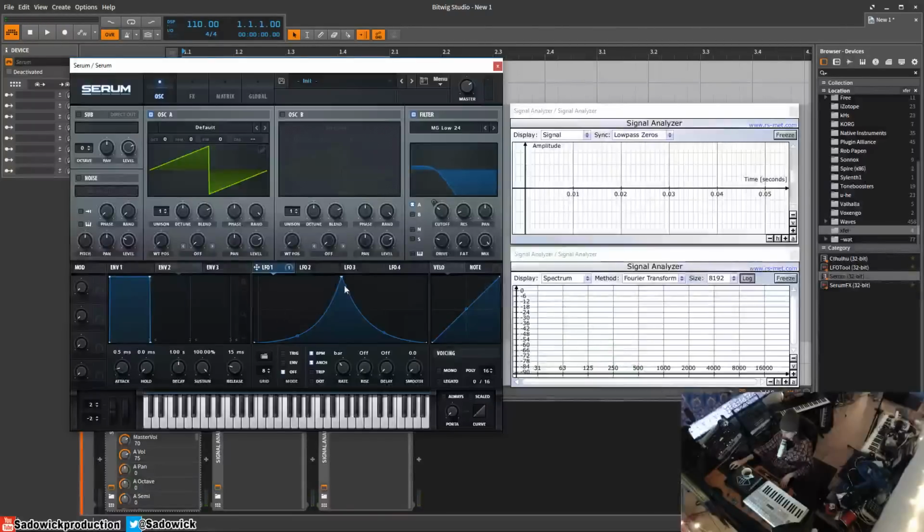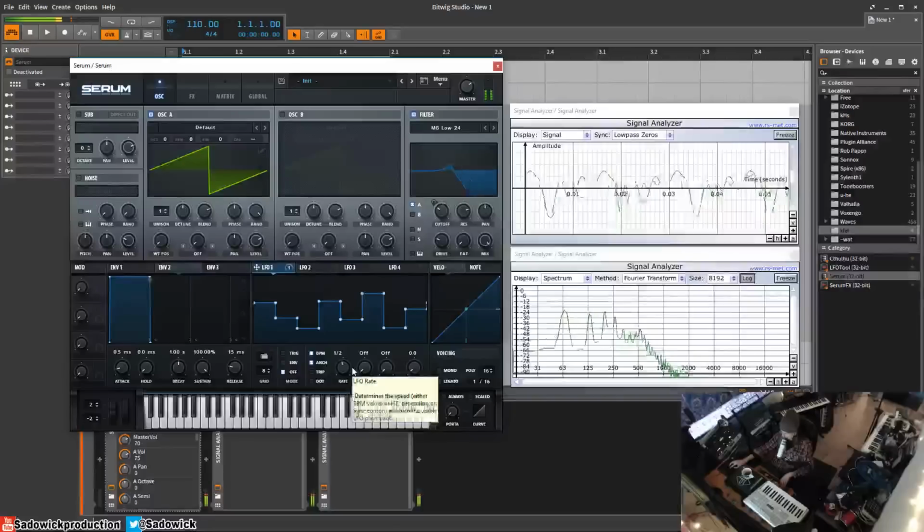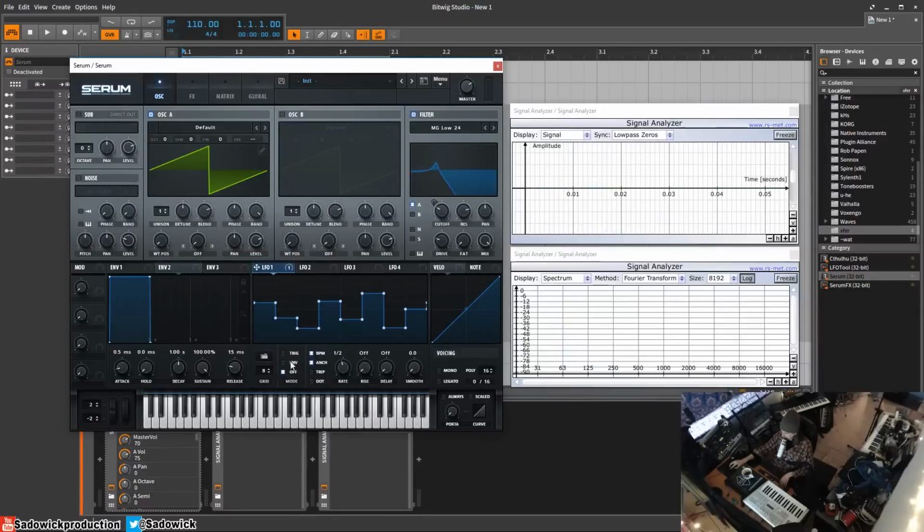And I'll show you a trick. You can say, get rid of that, it's flat. You can hold shift and make a step as per where your grid setting is set to, your LFO grid. So it's eight divisions of one bar. And you can do that half bar, half bar. Right. Easy mapping. And that's sync to BPM.